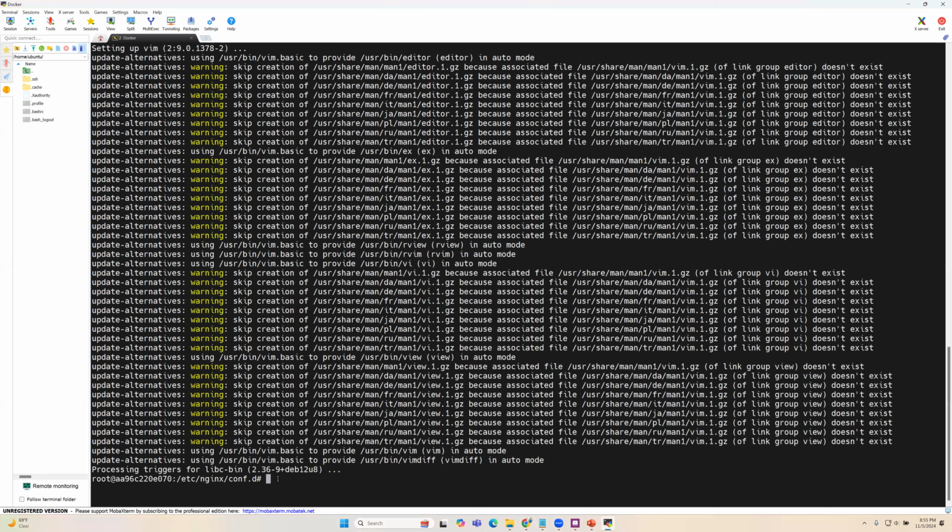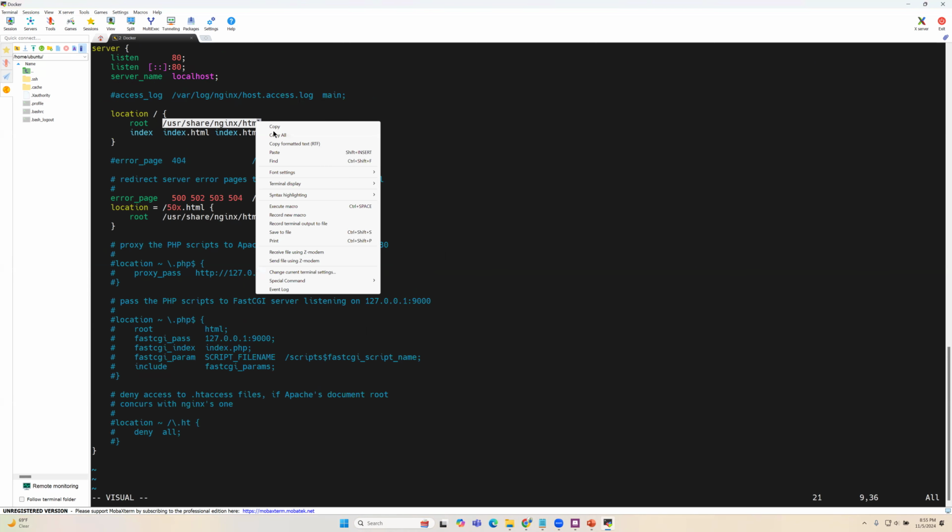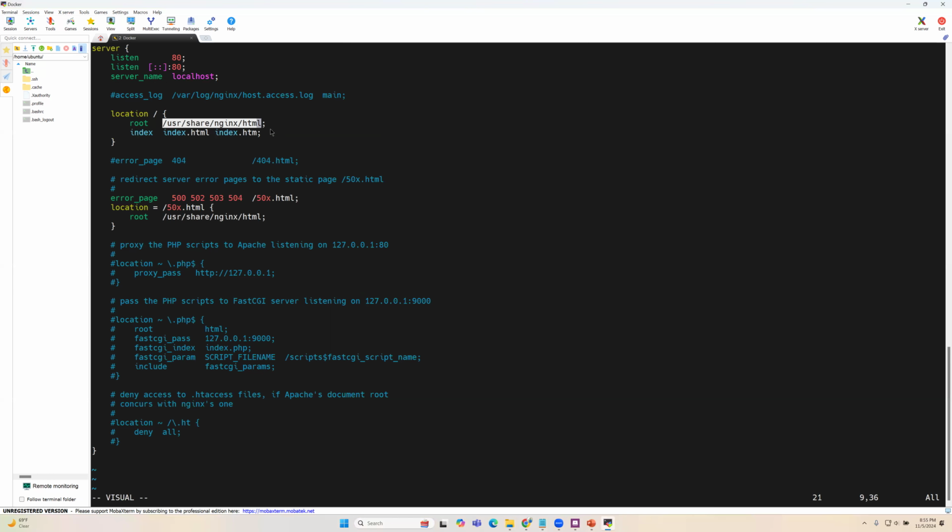So here now if I do see vim default, so this is the root location for this nginx.